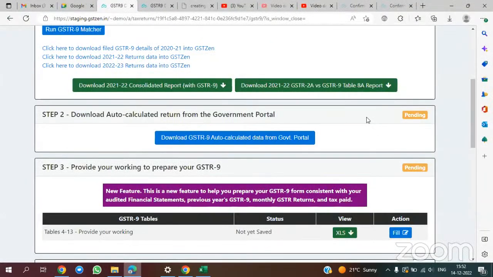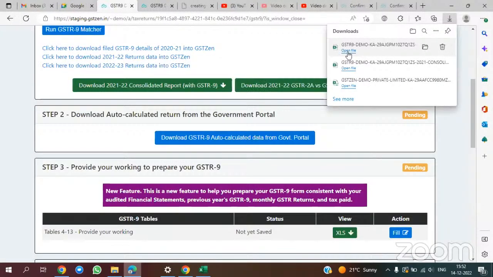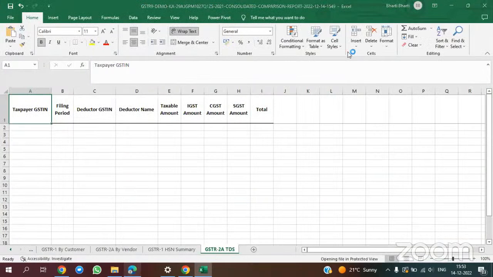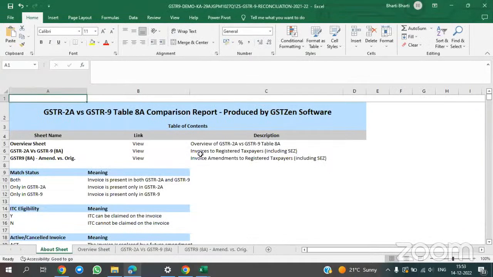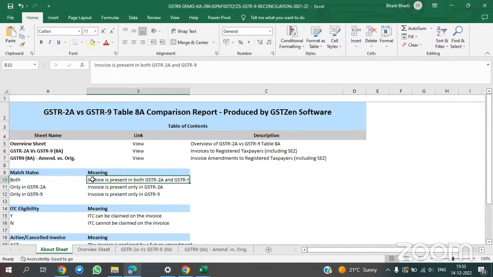Okay, so another important aspect of filing GSTR-9 is your ITC. What entries do you have in your GSTR-9 table 8A? The government will show you the total figure, and this report is actually comparing your GSTR-9 table 8A figures with your GSTR-2A. There might be some differences between the two. There are invoices that are matching, present in both 2A and GSTR-9, and then there are some invoices only present in GSTR-2A.